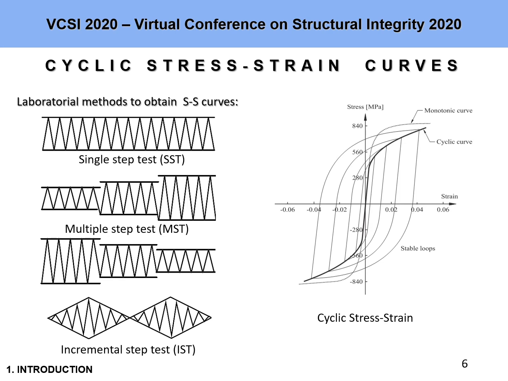There are three main methods to obtain the cyclic stress strain curve: the single-step test, or SST, the multiple-step test, or MST, and the incremental step test, or IST. From these methods, the single-step test stands out due to its accuracy. However, this method requires more tests and is more expensive. It is also important to note that normally, during the low cycle fatigue tests, the controlled variable is the strain and not the stress.